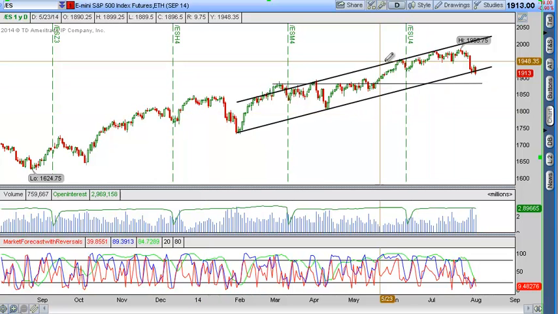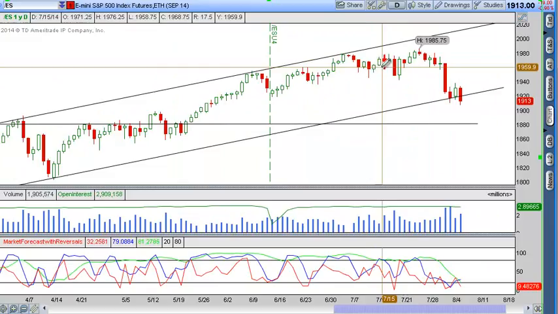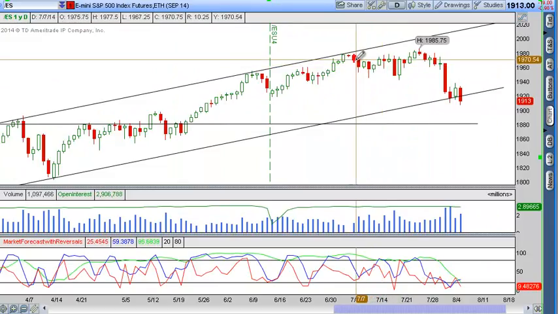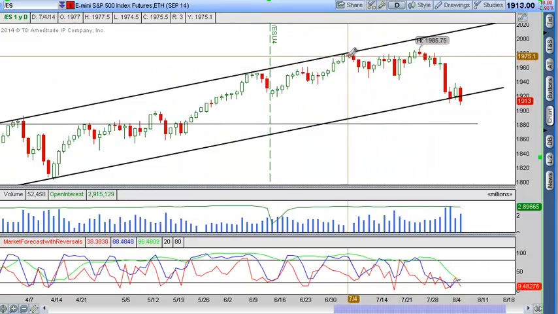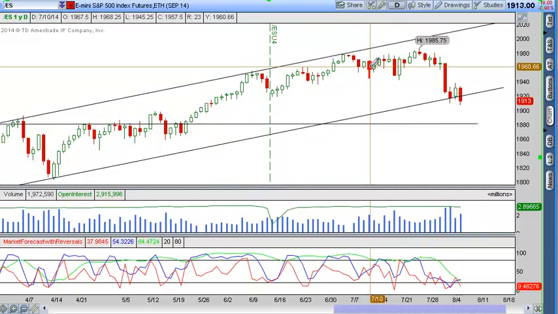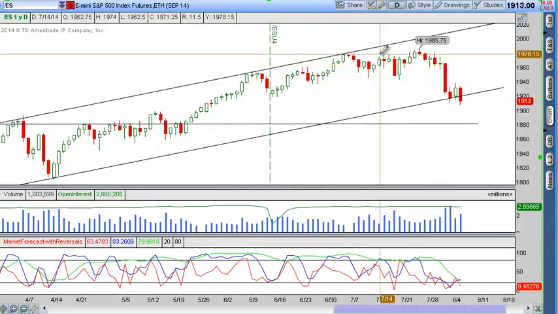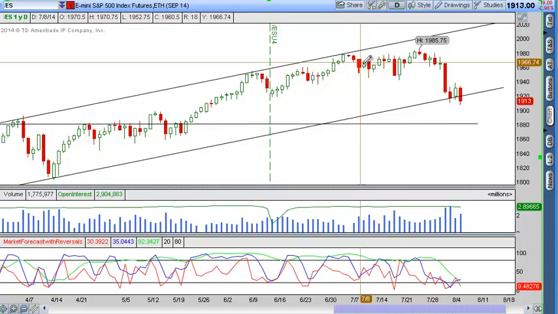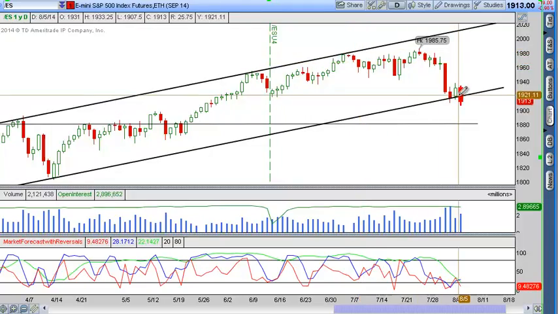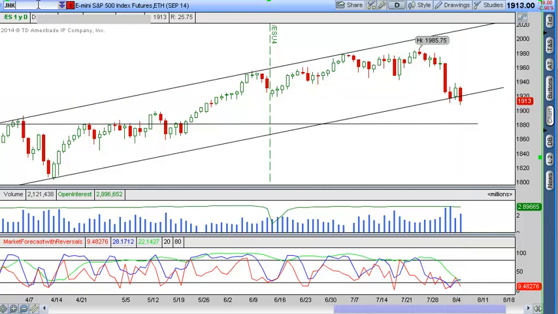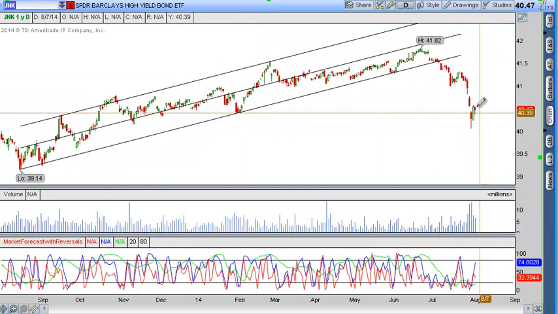Now, if we look back here, look what happened on the 7th and the 10th. There's the 7th, creating a 3-candle reversal there. There's the 10th. So we had warning signs when HYG, the high yield bonds, and JNK, the junk bond ETFs, were already breaking through their support levels and their channels. We saw that back here in the S&P. That was really the last push. We stopped climbing at that point, topped out, and then rolled back over and broke through support.